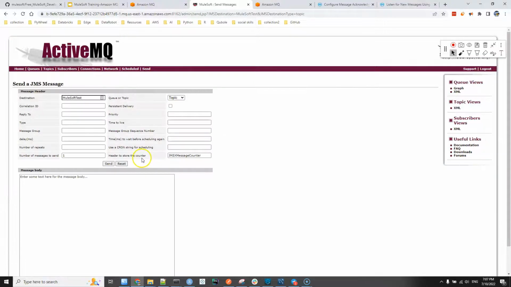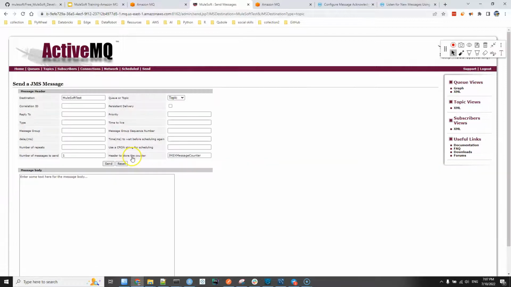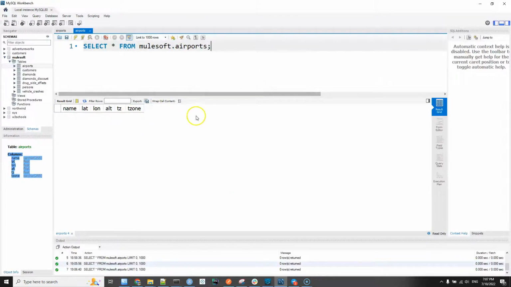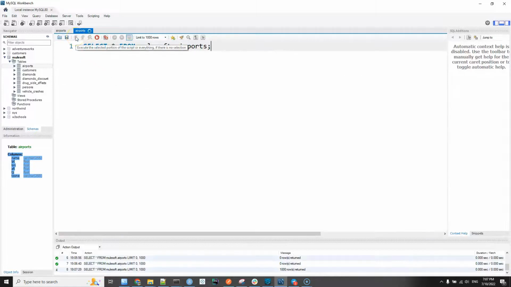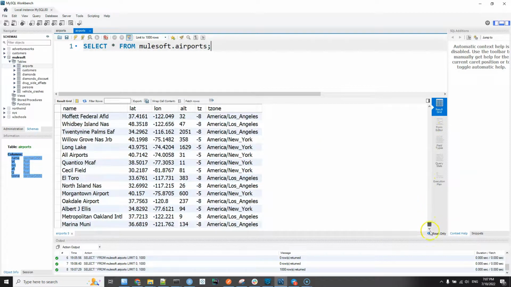If I click here, let's see them one by one. In the topics, MuleSoft, we see the number of consumers. And I think the rest of the configuration we'll see later. Let's first check if data has been inserted to MySQL. As you can see now, data has been inserted to MySQL.